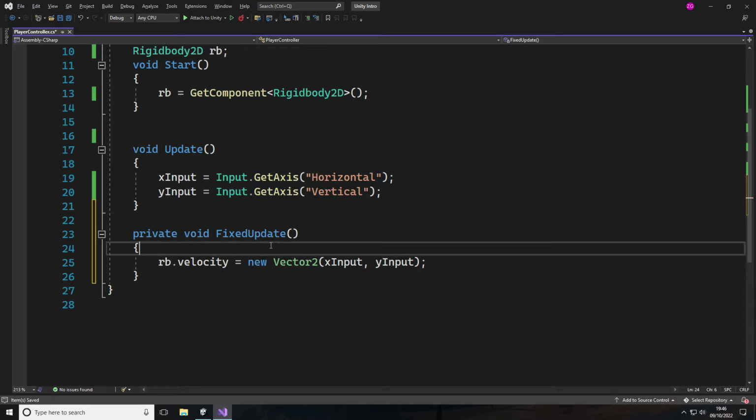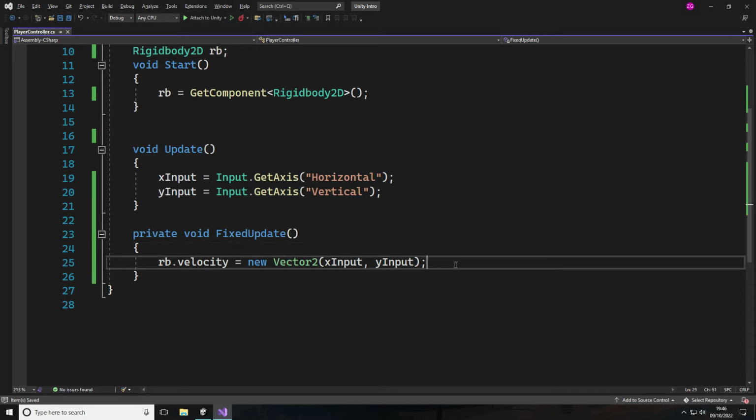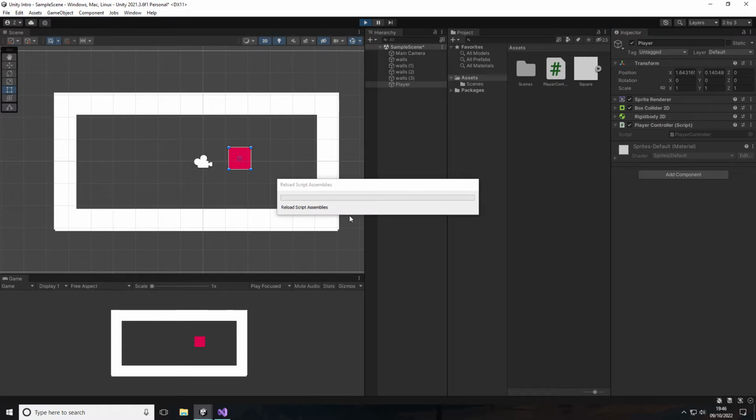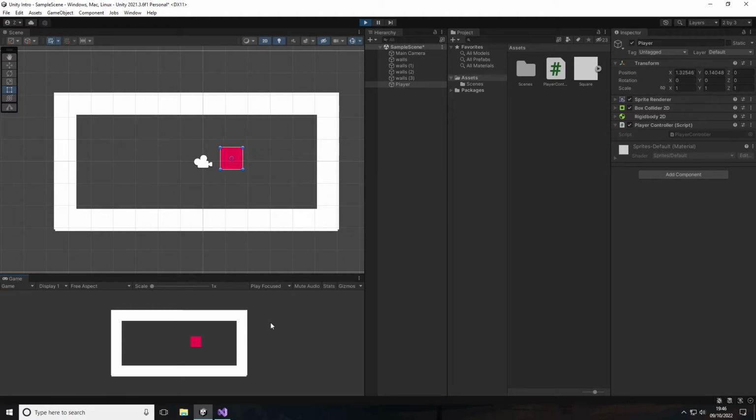Okay, so this should already work. I think it might be a bit slow because the values only go from -1 to 1, so it's not very much. Yeah, but I've got movement.